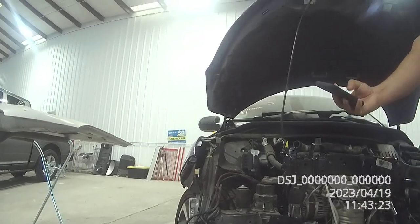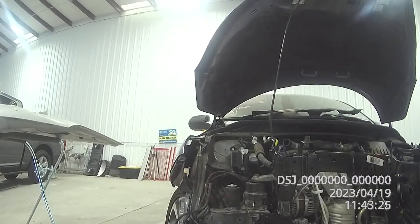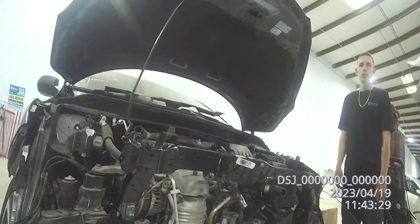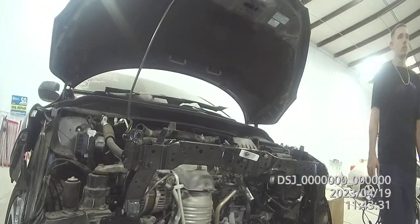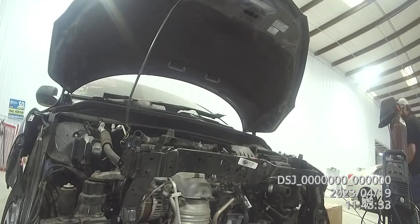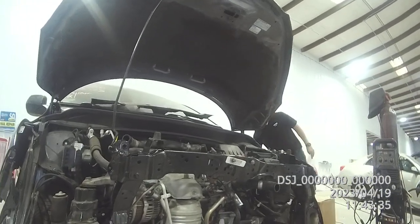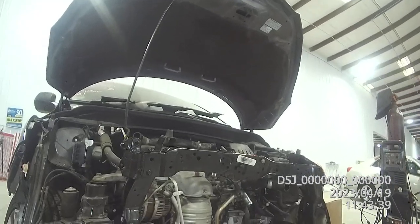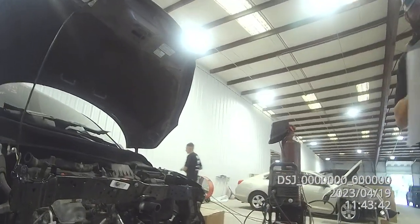That washer fluid — I didn't take that bottle off. And what's wrong with the washer fluid? Oh, R&I. R&I the washer fluid. I think that's probably not on our estimate. You can check the changes but we'll run it through the estimate software too so you can see. There's some stuff that maybe you omitted the first time that wouldn't be on a change log because of the fact that it was omitted originally.